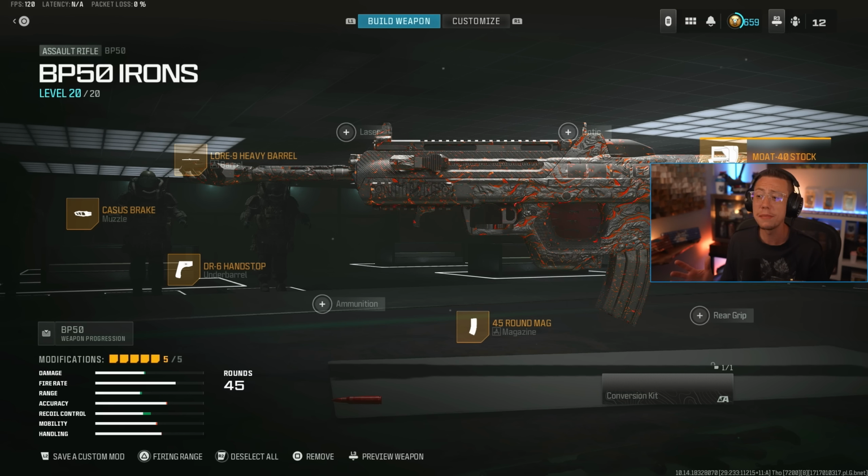So a lot of benefits from that, both in game and out of game if you happen to live near, in, and or around a castle. So yeah, BP50 across the board, still feeling really, really good.